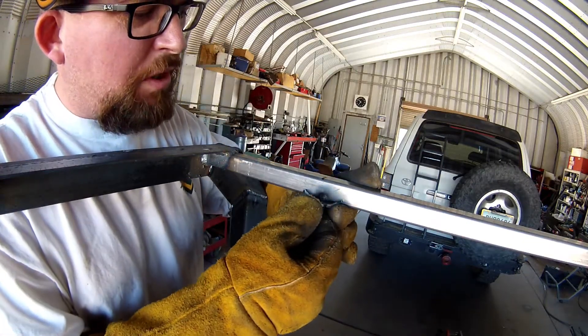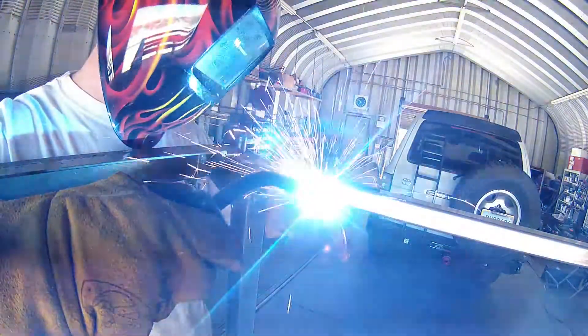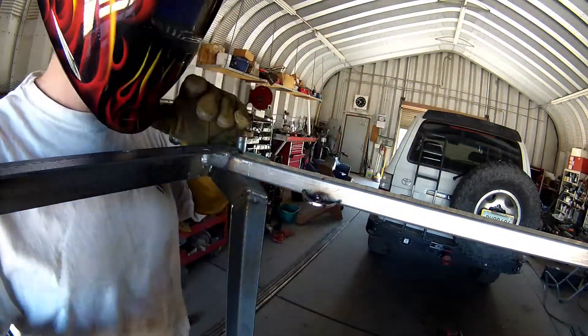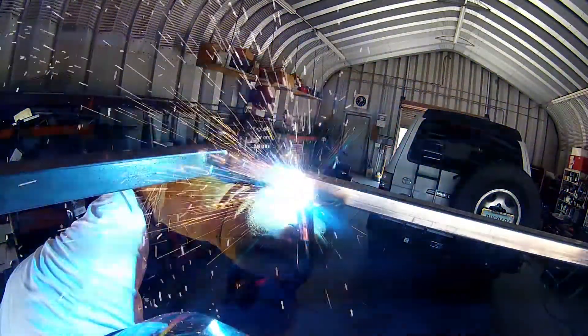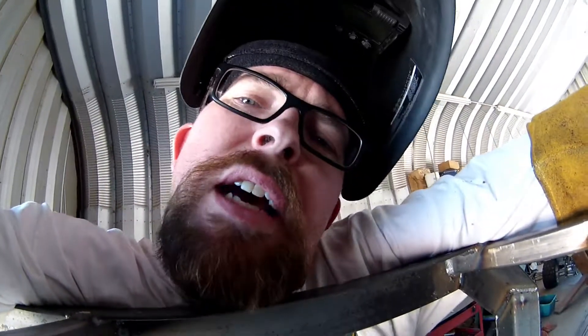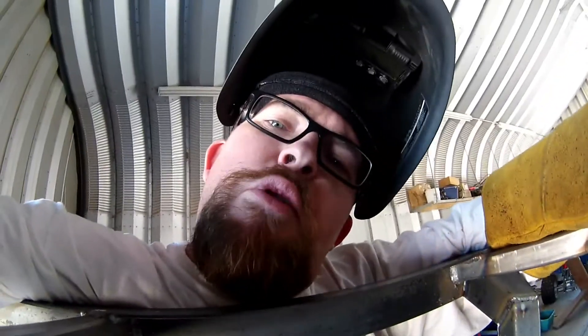I guess that's what happens when you don't do a substantial tack weld. I put that bead on top and then I realized when I put a light in there how am I supposed to put the nut on top, so I just kind of ground that down a bit. Now I got room for the nut - you always got to think two steps ahead.